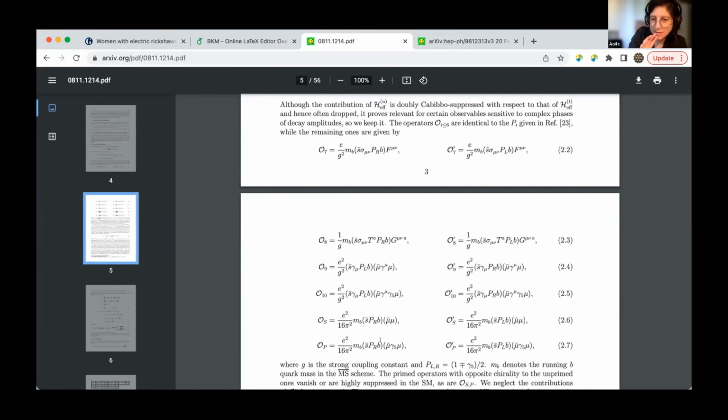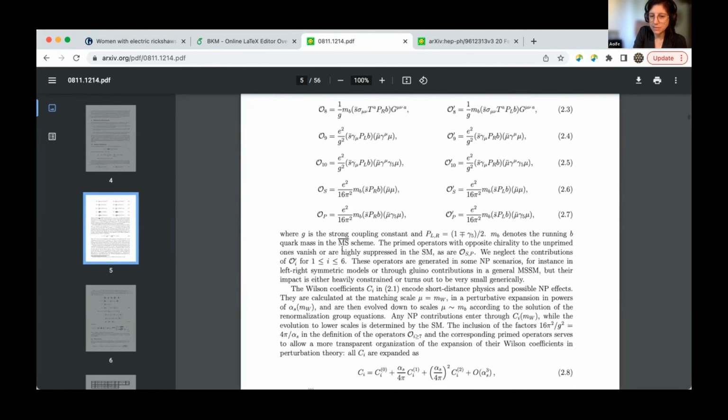Any other questions? Okay, yeah. So as I was saying, what one really needs to do in full calculations is to have the running of all of these operators together, which is a really large matrix that one needs to solve. So it's a bit complicated. So maybe if any of you have questions about that, you can also ask me. I'm not going to go into that in detail, but I can give you some references.